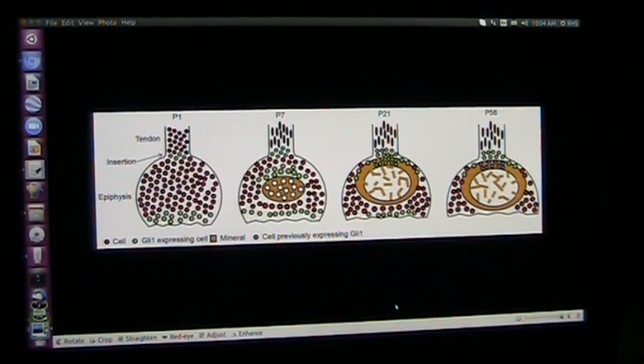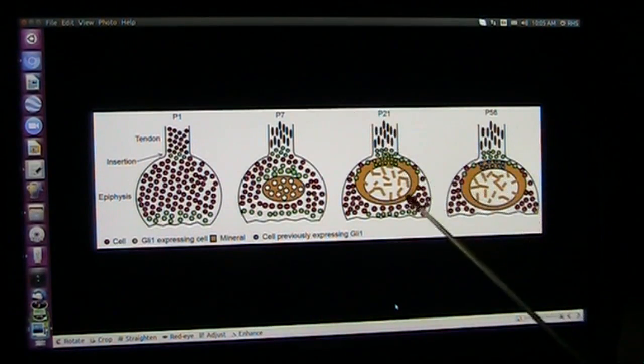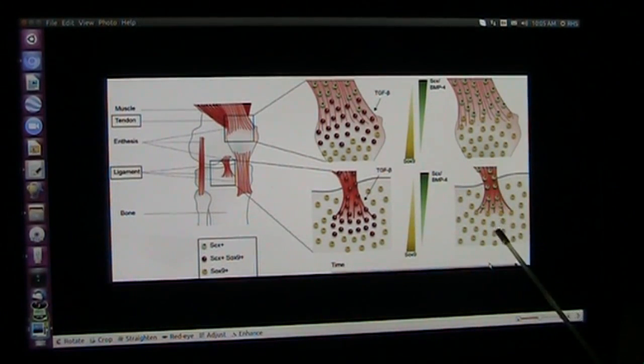All right, this is how the tendons form inside the bone, and then they have these little straps coming out, and then the flesh attaches up above, and it's an extremely tough attachment. See, that one I showed before was a BMP4 SCX. That's what this is. These are tough attachments. Then there's other ones that are in your skin and your ankle and your ligaments and all these different things, but they are tough.